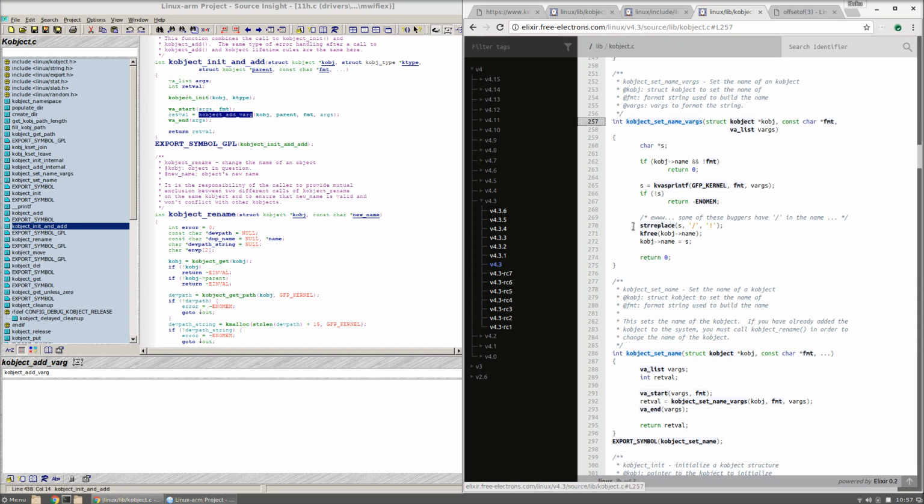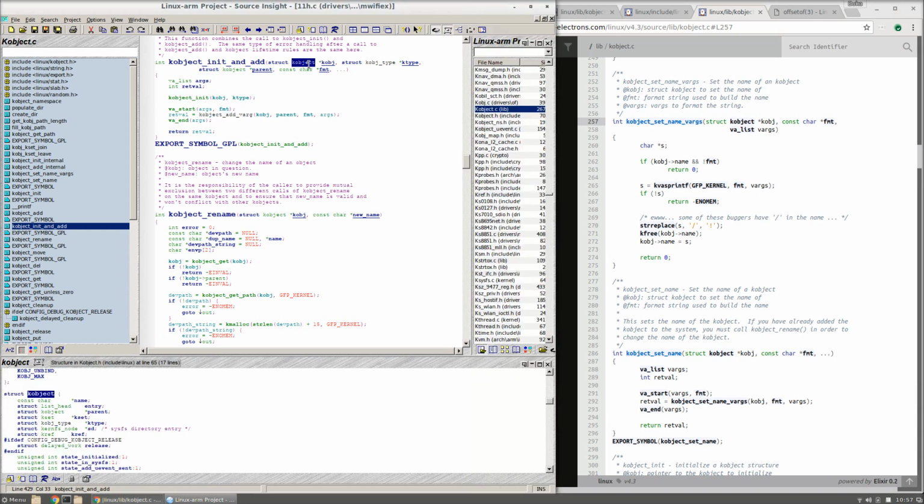And it's doing, okay, they have an interesting comment here, a replace of the slash with an exclamation, and then they are freeing kobj name, and they are setting kobj arrow name to s. Interesting. So what they're doing is the kobj arrow name pointer is being freed.